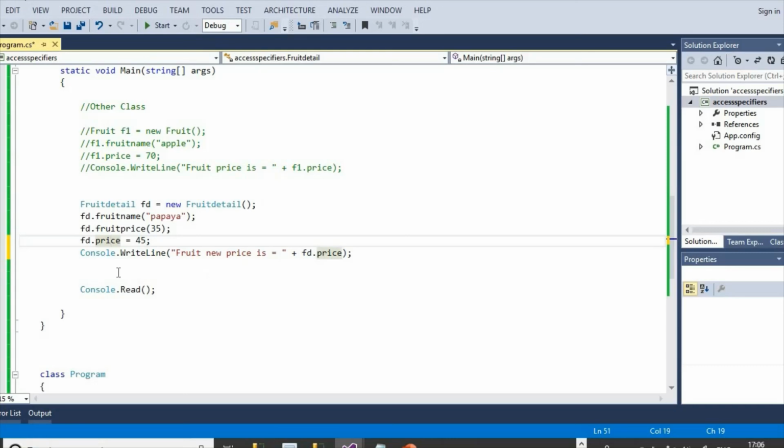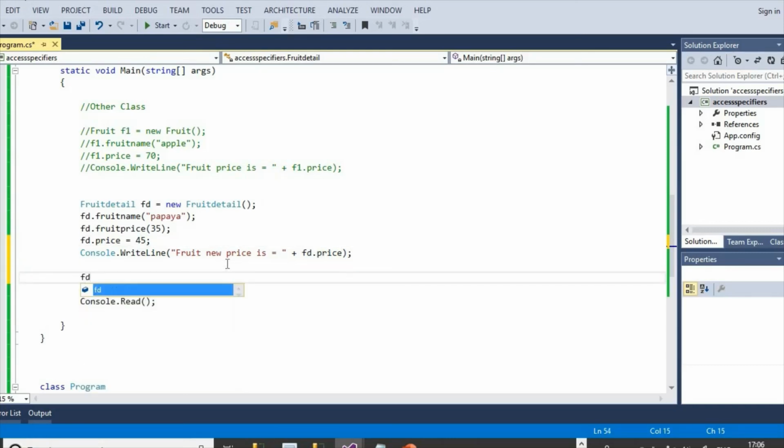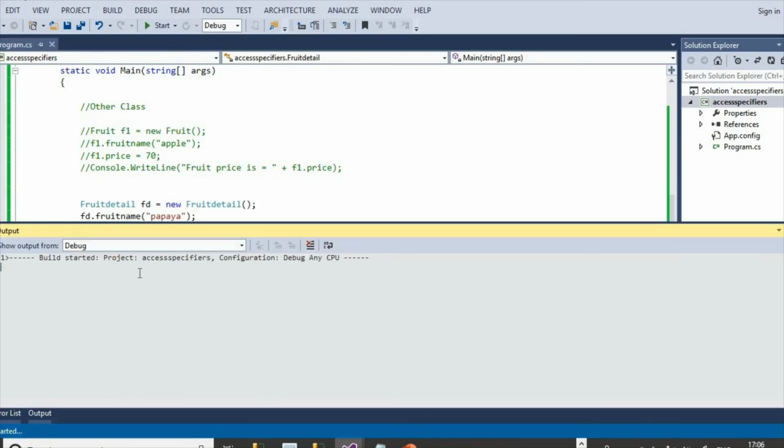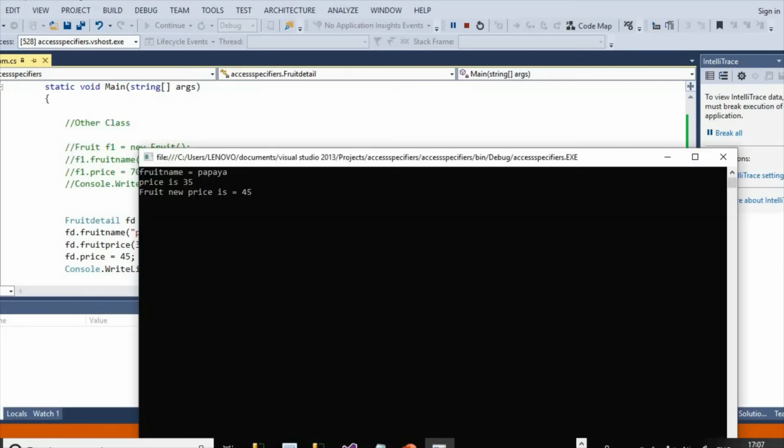In this way we can access fruit name, which is the method of fruit declared with protected, and this is the method of this derived class, and this is the variable which is declared with protected. If we run this program, name is equal to papaya, price is 35, fruit new price is 45.